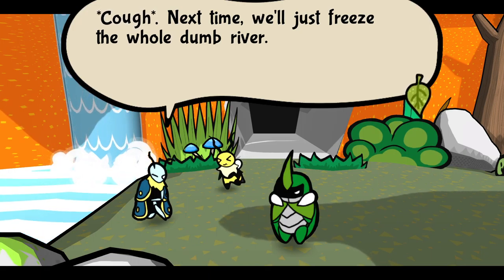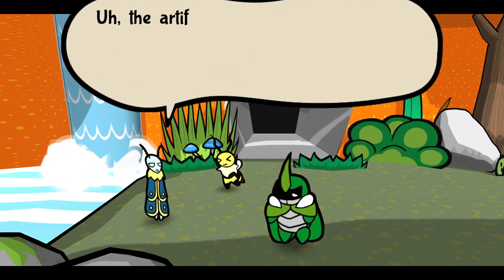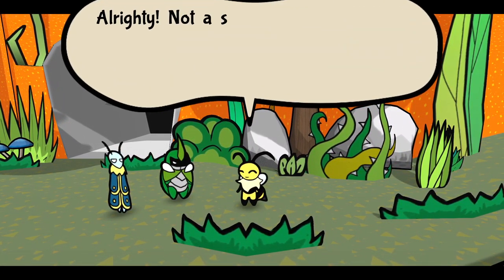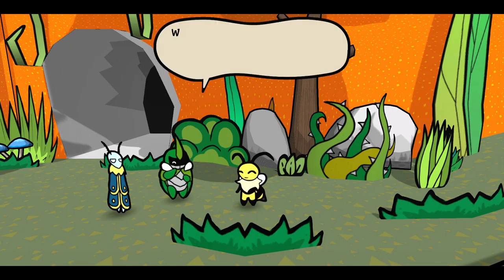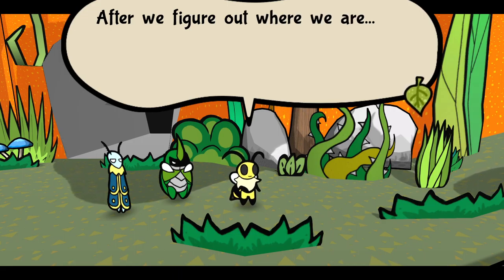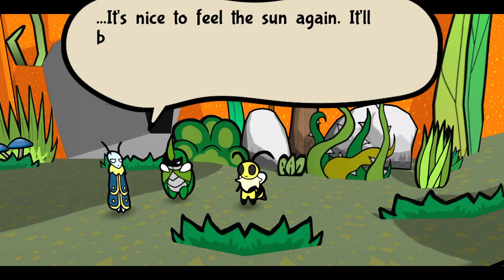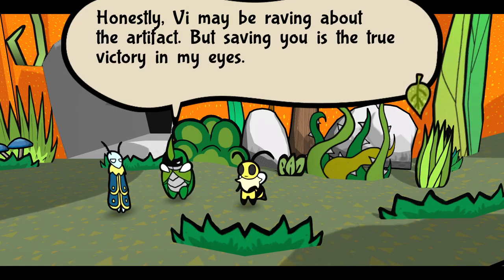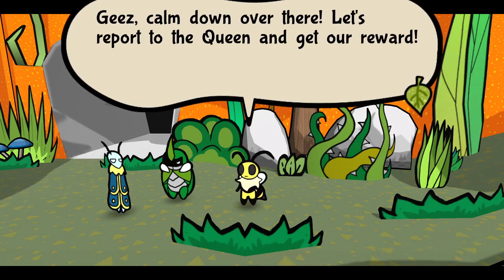Next time, we'll just freeze the whole dumb river. Phew, I'm so relieved to see you well. So, did you catch the artifact or... the artifact. It's over there. Nice. Alrighty. Not a scratch. Your concern is touching, V. Oh, drop it. You look super fine. Well, at least we've completed our mission. We're going to need a good rest. After we figure out where we are, if we recall, this is close to the Ant Kingdom. We should get back to the city pretty quickly. It's nice to feel the sun again. It'll be good to go back. Honestly, V may be raving about the artifact, but saving you is the true victory in my eyes. Thanks? That's pretty weird of you, Kabbu. Jeez, calm down over there. Let's report to the queen and get our reward.